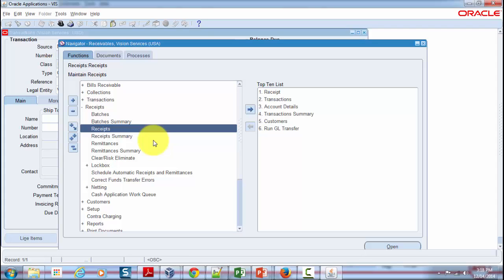And there are so many other functionalities in the receivables module, so I'm not going to explain them now. For example, if the volume of payments is high, then you can implement something called a lockbox interface, wherein you can receive a file from the customer in the form of a text file or a tab delimited file or a comma delimited file that you can pull into receivables to process the payments, apply them to the invoices, and then you can tie back to the Oracle Project Billing module to close the cycle. So that's how it works.